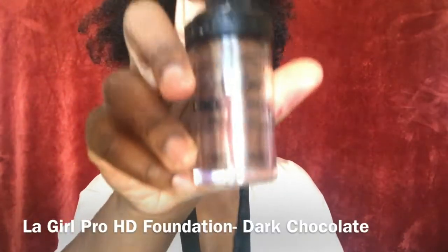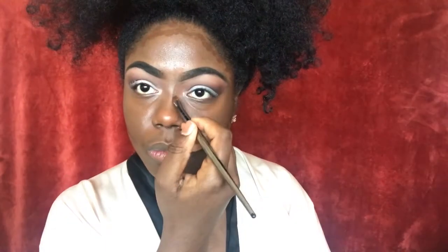I don't know why. So to contour, I'm going to go in with the LA Girl Pro foundation in the shade Dark Chocolate. And I'm going to put that along my forehead, my cheekbones, and my jawline. Also the bridge on my nose and my chin so that I can look like handsome Squidward. No, I'm just kidding. I'm just trying to chisel his face because it's a little round and I'm trying to be snatched for day, okay? And then I'm going to blend that out with a beauty blender.